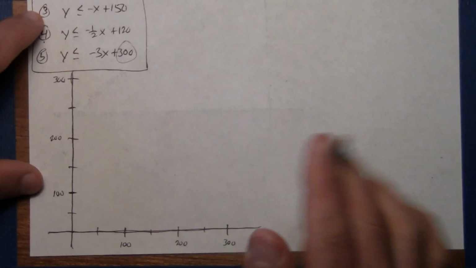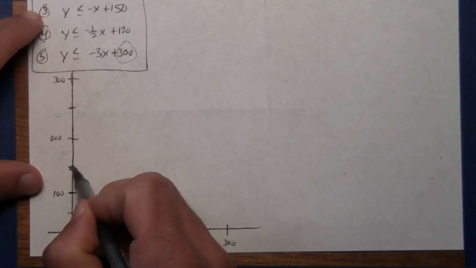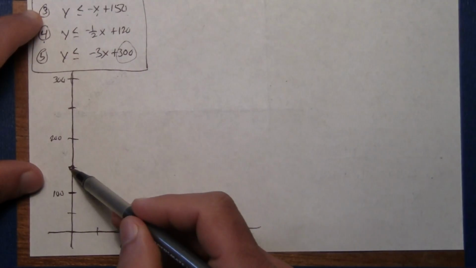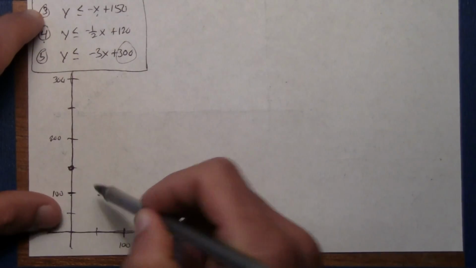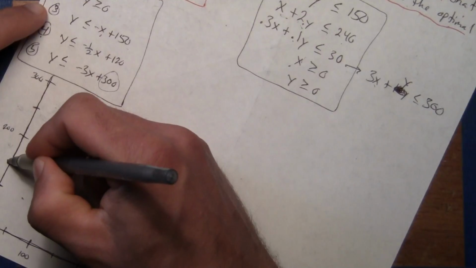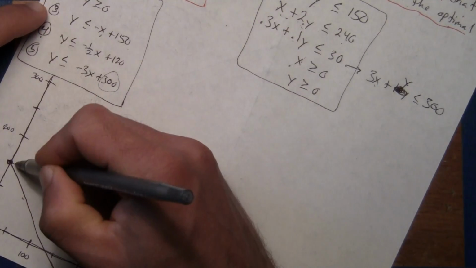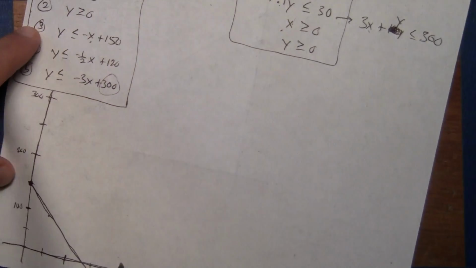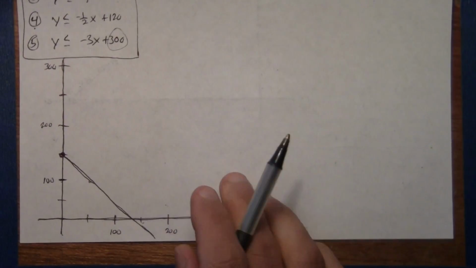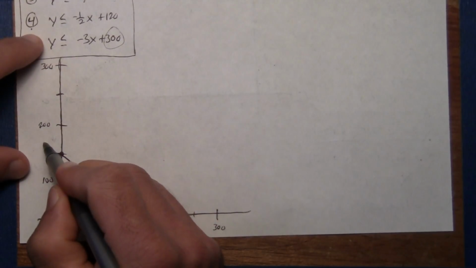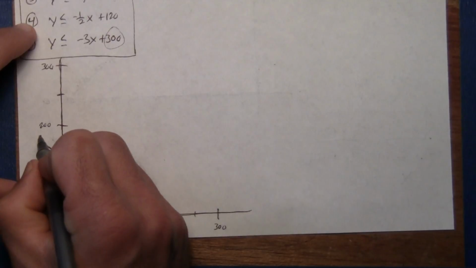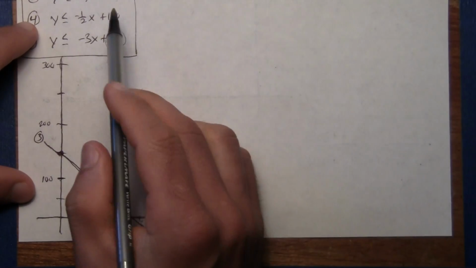The third one I have a y-intercept of 150, which is right here, and a slope of negative 1. So go down one tick mark, to the right, and that should give me something like that. Now, if I was graphing overly accurate, it should go through 150 if you think about it, but again, it's by hand. I just have to try to do the best I can. Alright, the more accurate you can be, the better.